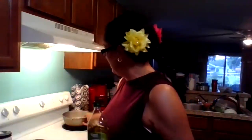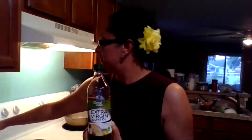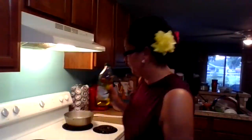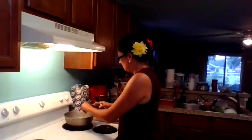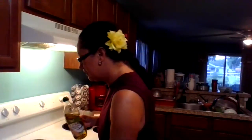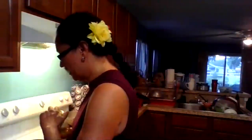So the first thing you're going to do is have your rice hot, and choose your oil. I like coconut oil and extra virgin olive oil. Today I'm going to use the olive oil, but you can use either. I'm going to pour about 2 tablespoons of olive oil. You can do more, I just try to limit my fat intake because I'm trying to stay in shape.